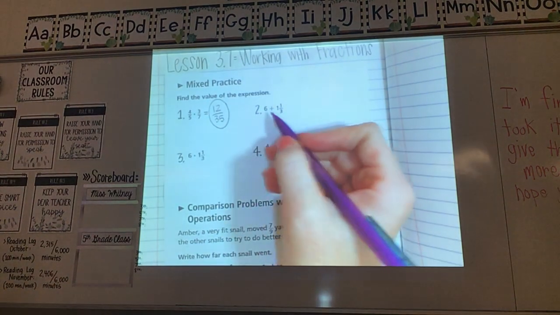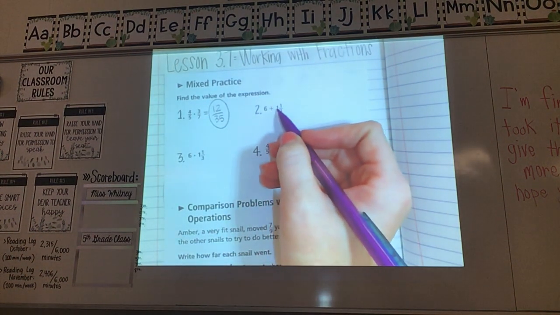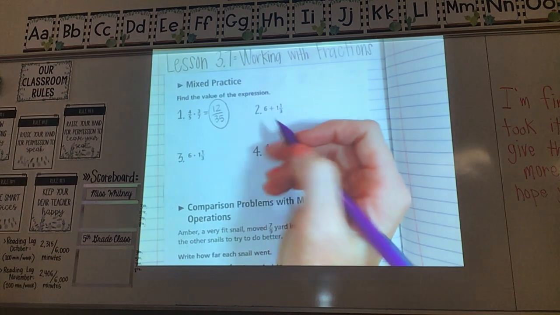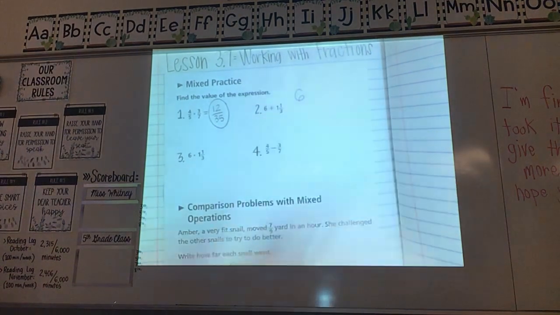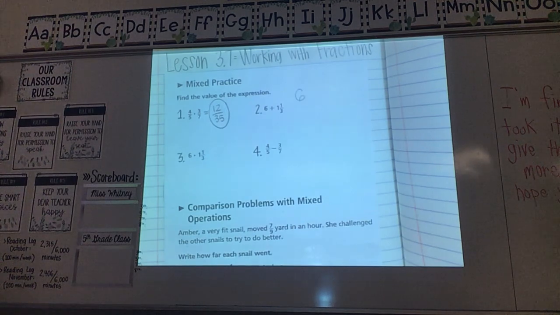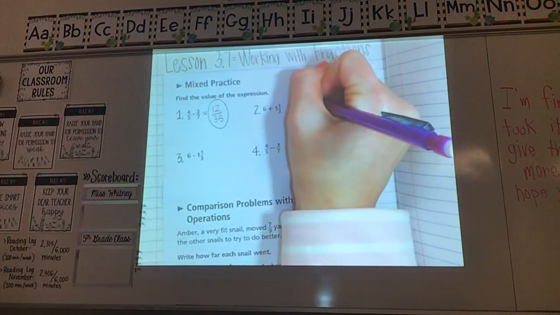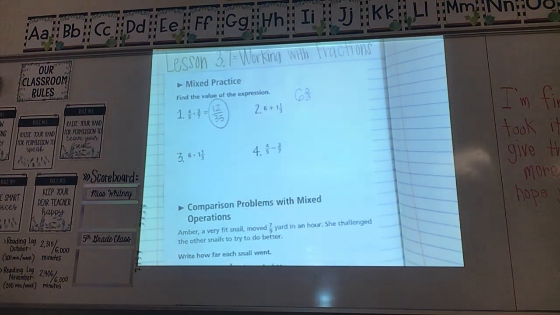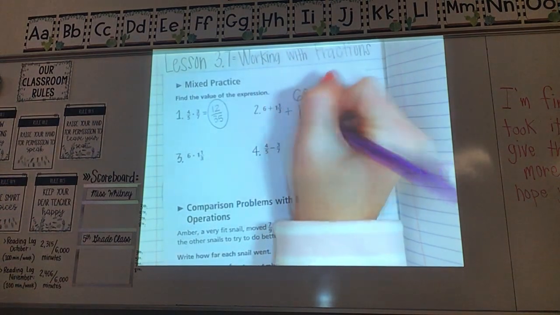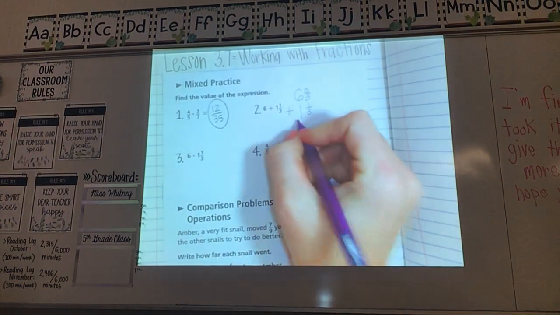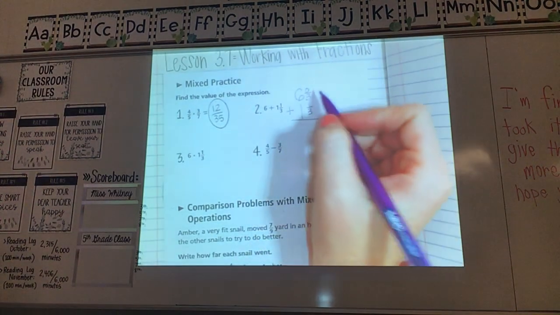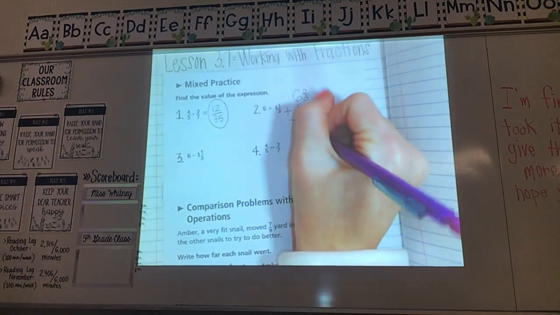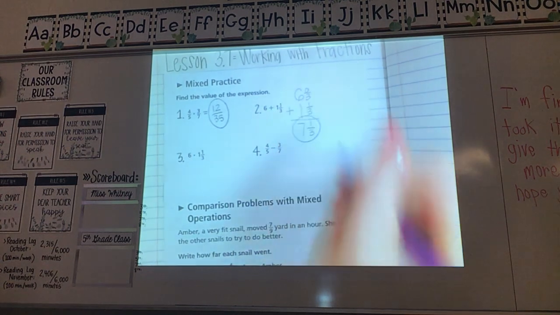Going on to number 2, we are adding 6 plus 1 and 1/3. Anytime we are adding mixed numbers like this, I would like for us to stack them up. So I'm going to put a big 6, and 6 does not have a fraction, so I'm going to put 0/3. Remember, if it doesn't have something, I fill it in with a 0, and I know it's a 3 because my bottom number is a 3. Plus, and then I'm going to line everything up, 1 and 1/3. Then I'm going to add, starting with my fractions. So 0/3 plus 1/3 is 1/3, and 6 plus 1 is 7. So 7 and 1/3 would be my answer for number 2.